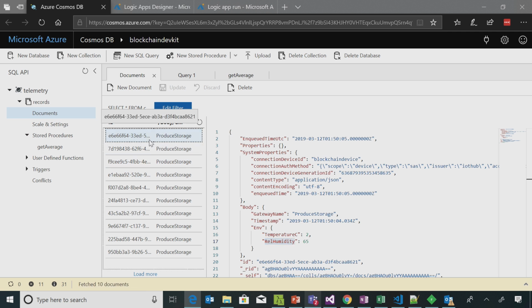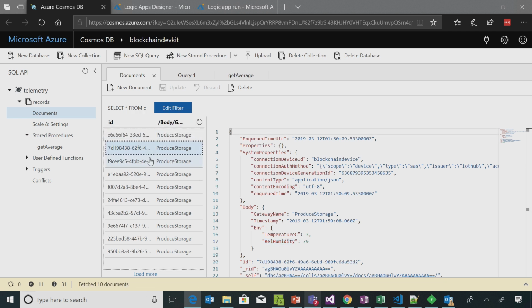And you see here these 10 records are really largely the same. The only thing that really changes is the timestamp. So these did come in at different times. And you see on the screen below temperature and humidity changing semi-randomly. So this is the incoming data, again, all stored in a data set. And now I want to query this data and I want to look at this data and start understanding it.